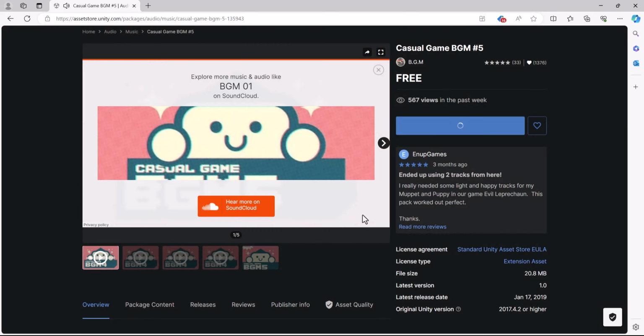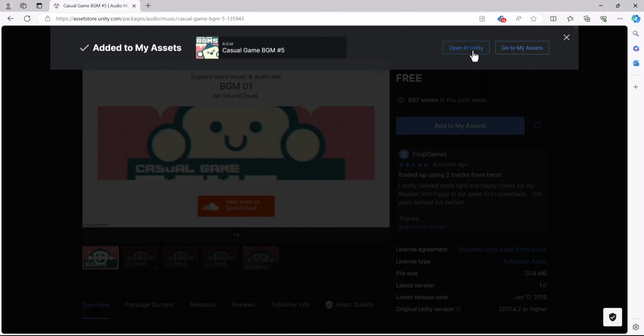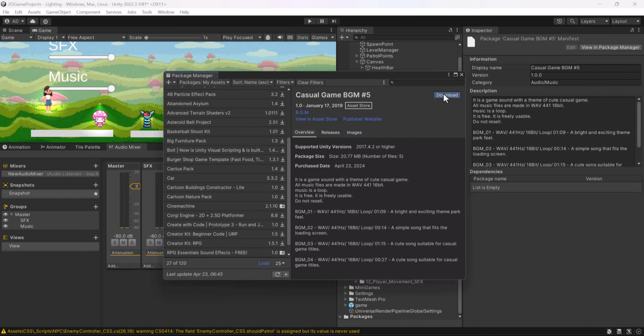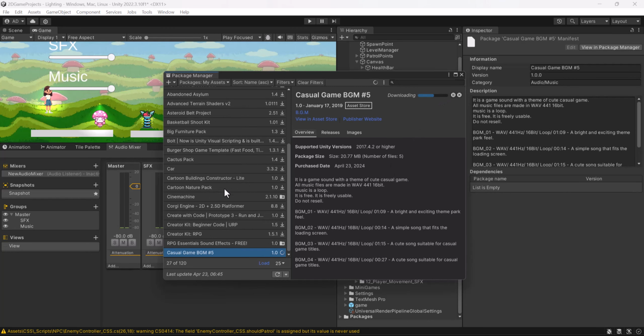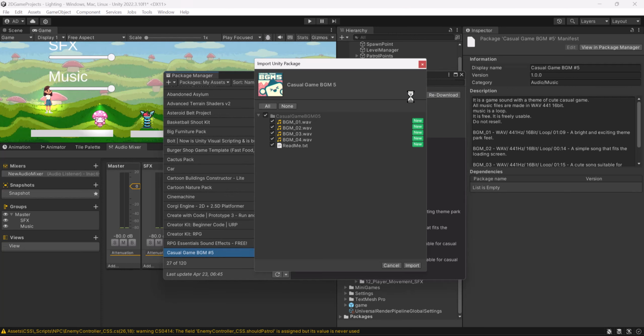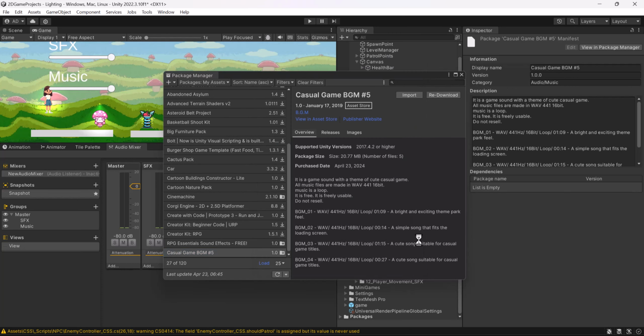Sounds good to me. So I'm going to add that to my assets, hit accept, go open in Unity, and I'm just going to download and look for the name Casual Game BGM, hit import again. This is just background music.